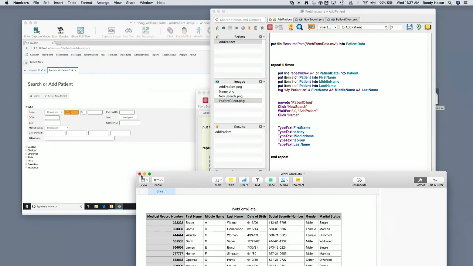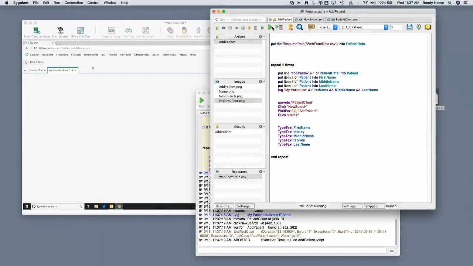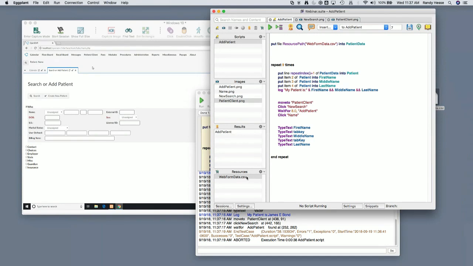But let's make this script a little bit more robust. Okay. If I add or remove patients from the CSV, I have to change this number. If I add 15 more patients, 13 more patients, or if I only have 1 patient in there, I have to constantly change this number. The goal is to make these scripts as robust as possible. All scripts should just depend pretty much on the data file. It's making sure that the information is contained in the data file before running my scripts. And if you don't have a data file, then making sure my information is stored in a variable instead.